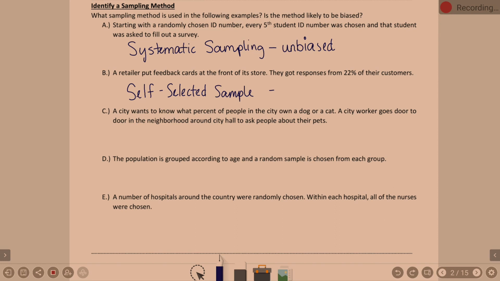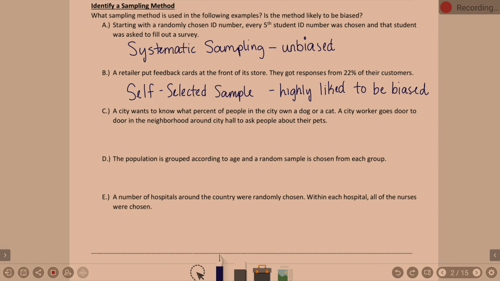Thoughts about bias here? Biased. You pick whether you respond or not. Basically, you're picking if you care to respond or not, aren't you? Okay. Generally speaking, in this situation, I'm not saying always true, it's going to be the people with a strong opinion one way or the other that are going to respond. So how I have it written in my notes is that this is highly likely to be biased. And on all of these, we can't guarantee bias or unbiased, but, generally speaking, that's what we would expect there.